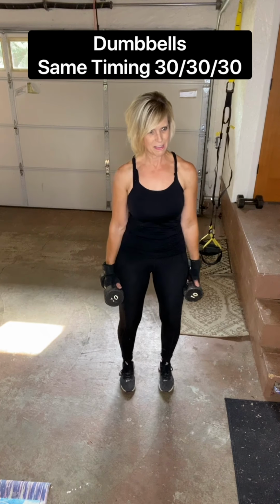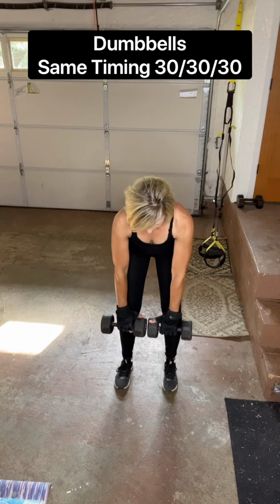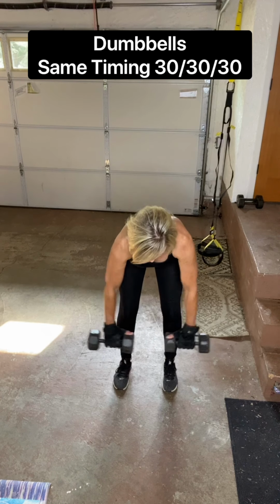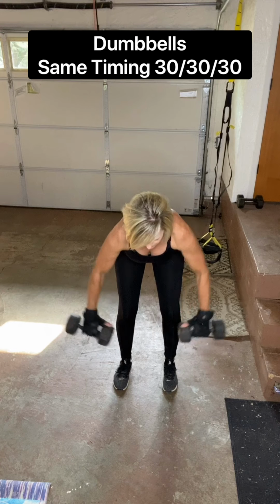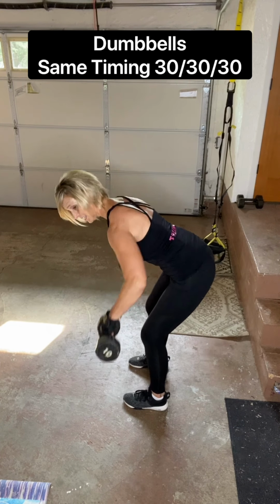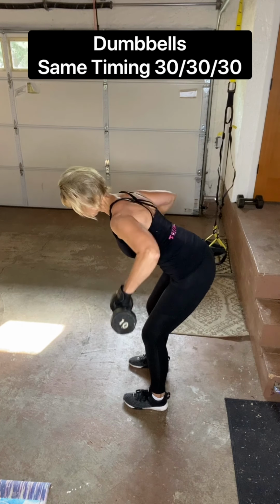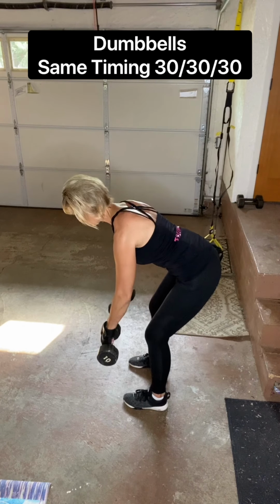Whew. Feet are hip distance apart. Tipping over, 4, 3, 2, work. So we're gonna come part way up, not all the way, for 30 seconds. Showing you side view, notice my neck is lining up with my upper back. And I'm not coming all the way up.